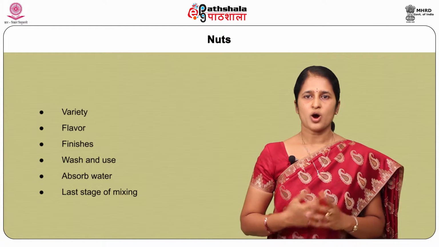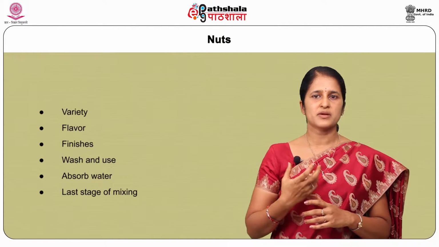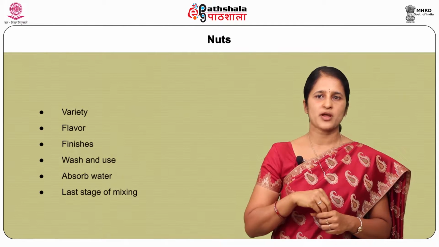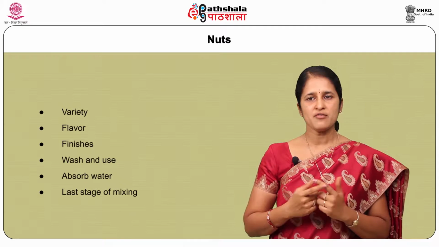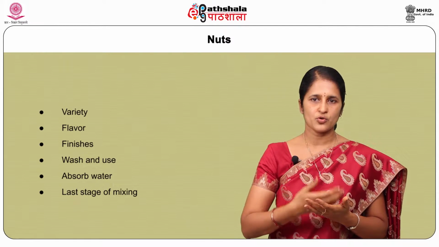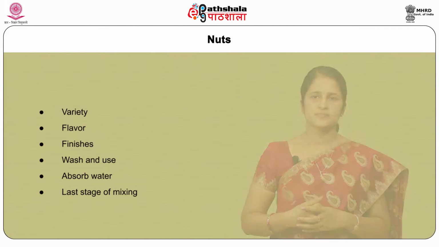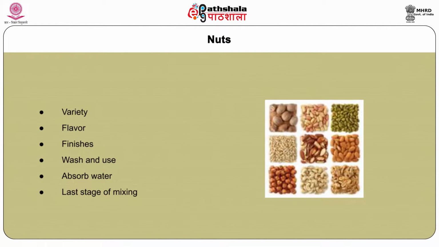Nuts. We all love these. Though they are added in very small quantity, a variety of dried and preserved fruits and nuts can be used in bakery products to give different types of flavors and finishes. It is usually necessary to wash the nuts or dry fruits before use with a liberal amount of water. Then they have to be dried. That is very important. Care must be taken so that the dry fruits do not absorb too much water and become soft. After draining, the fruits or nuts have to be added at the last stage of mixing so that they won't be damaged and won't discolor the product.